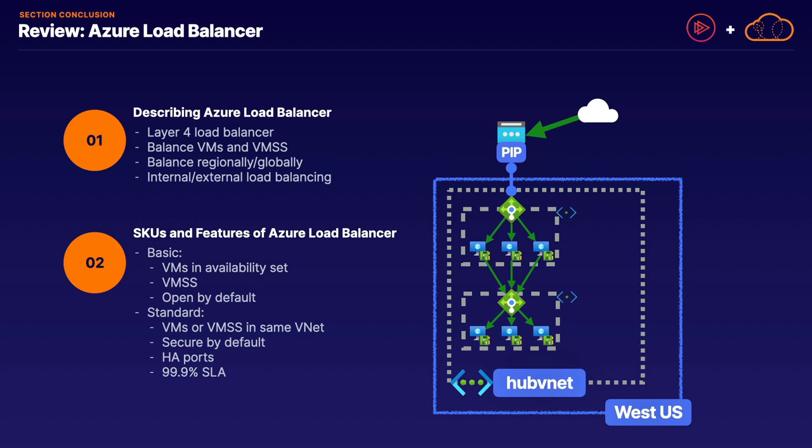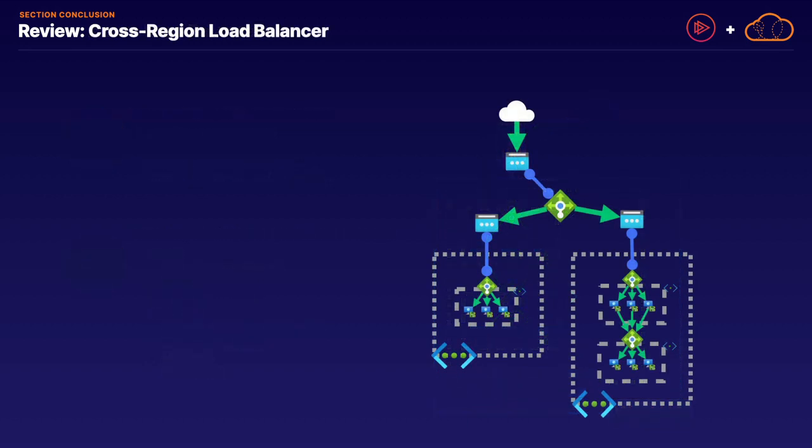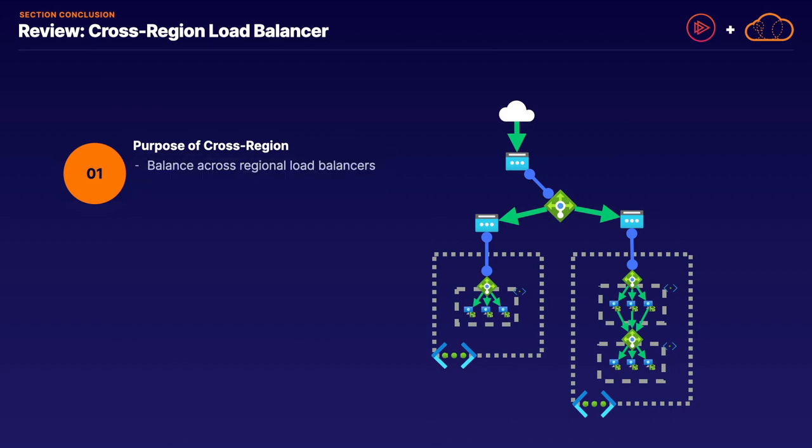Now that we've dove a little bit deeper into Azure Load Balancer, specifically the features, the SKUs, and what we can do with Azure Load Balancer, we're going to dive a little bit deeper into that global load balancing to review what we talked about in a previous lesson with a demo on cross-regional load balancing, the purpose of which is to balance traffic across regionally deployed load balancers, like that in maybe East US and West US. And we can provide a global load balancer in a home region to load balance traffic across multiple Azure regions.